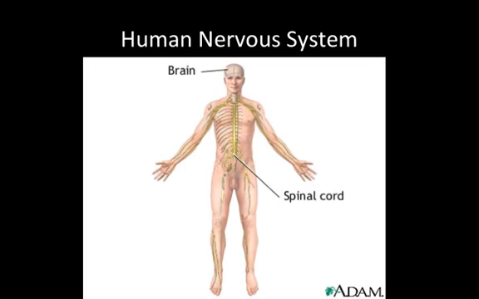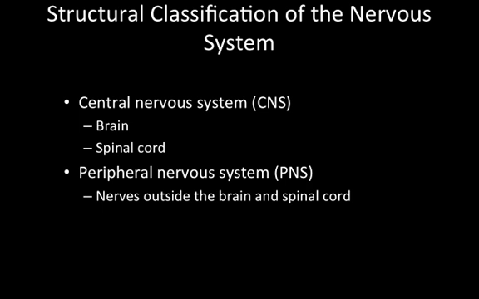Now, as we back out and look at the entire human nervous system, lots of the neurons that comprise the nervous system you just can't see from this picture, of course. We have the central nervous system, which is made up of the brain and the spinal cord. Any nerves radiating out from the spinal cord or the brain are part of the peripheral nervous system and take their messages either from the central nervous system or to it. The central nervous system is again the body's fastest method of controlling all of the body systems. So the two major divisions of the nervous system are the central nervous system, the brain and the spinal cord, and the peripheral nervous system. Those are the nerves outside of the brain and the spinal cord.